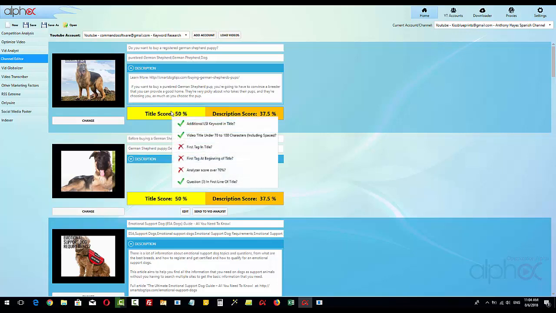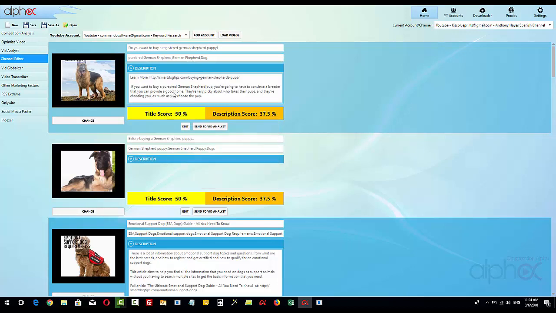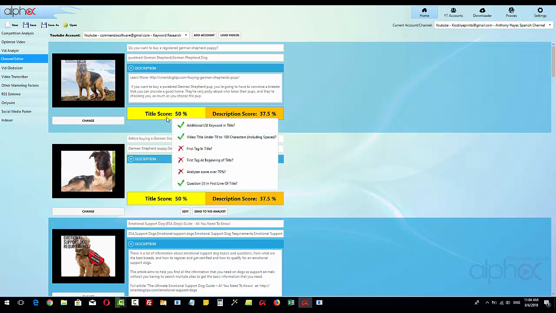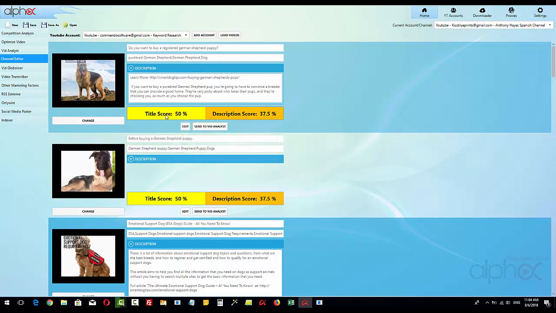The first tag being that German word that I've got in there, I think it's probably just translated itself when I've been playing with the vid globalizer. What you don't have is the first tag in the title, which is really the most important tag that we use. So it should be in the title, it should be in the description.